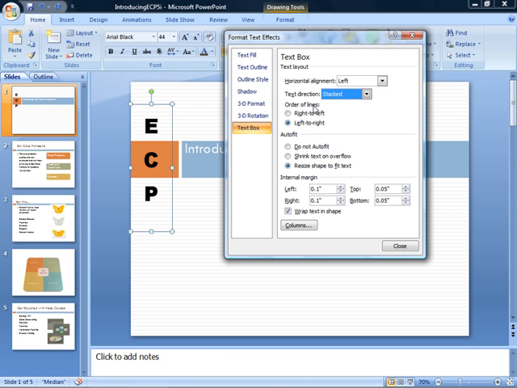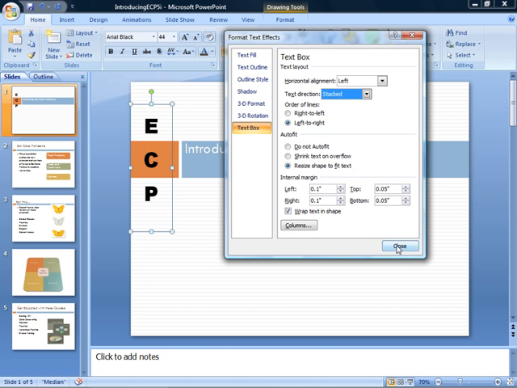We can also change the order of lines from left to right to left if we wanted to. Down below we've got some auto-fit options and some internal margin options too. So the margins are inside of our text box. Now the auto-fit, I just want to tell you about this because when we enter text inside of a shape, and we will be working with shapes a little bit later on, for example, you draw a rectangle or a circle, if you type text inside of one of those shapes, the shape will automatically resize itself to fit your text. And the two pieces become one, so text and shapes kind of mold into one object. We'll talk about that later on, but just so you know, the default is here to resize a shape when we change the size of our text.